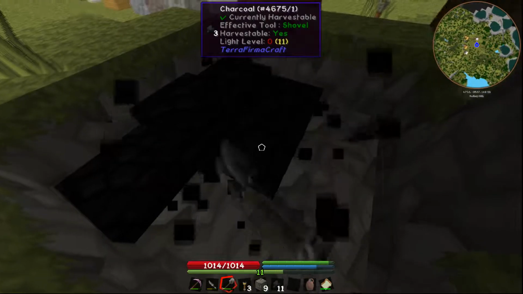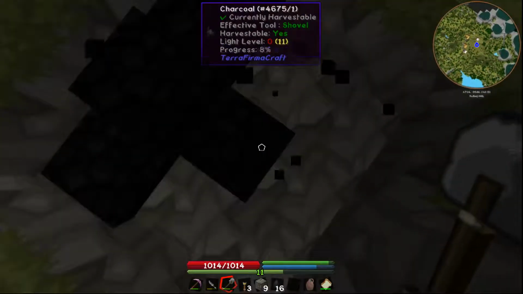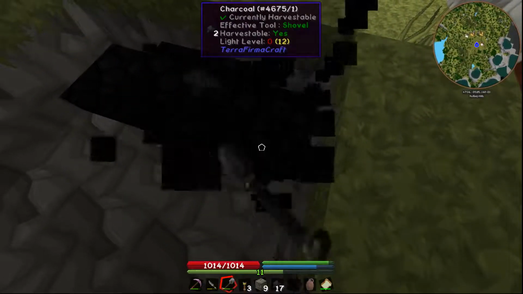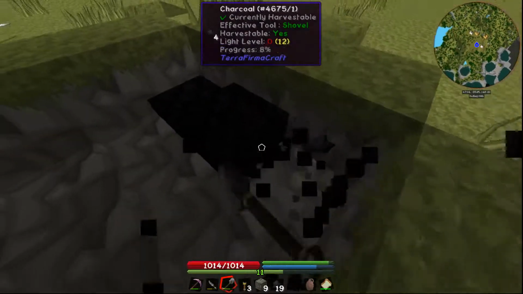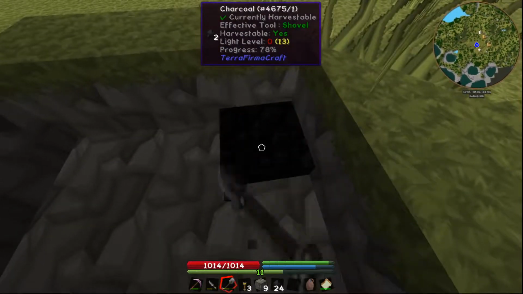So we're going to go ahead and dig this all up, and we're going to use this charcoal to create a forge in the blacksmith's building. We haven't been able to do that yet because this is the first charcoal we've made. So let's go ahead and finish this up. And if you guys don't know how to make a forge, I will show you shortly.